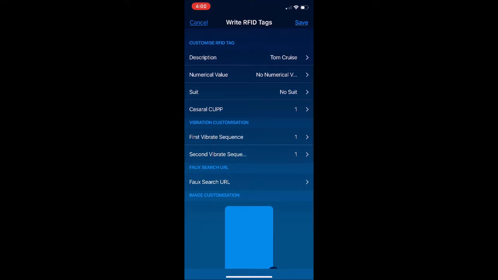In this case, we're programming it to be number 1, and that would mean that there's a file called 1.bitmap on the Cesaril cup device. That potentially could be a bitmap to print out, say, a movie ticket to Mission Impossible in the situation of Tom Cruise, or if this is Tom Hanks, it could be Forrest Gump instead. It could also build up a data string, so it could be a lotto prediction as another example. So there's a whole myriad of things there.